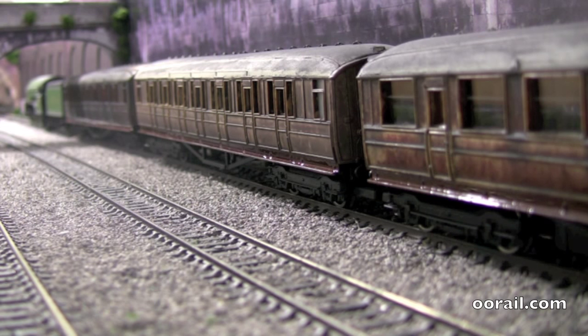And they've also varied just from one coach to another. So it's quite common to have one coach maybe very, very dark, and one that might be a little bit newer, might be a little brighter. And if one's been recently maintained or polished, it would have more of a shinier glow to it. So I wanted to try to recreate the same thing.